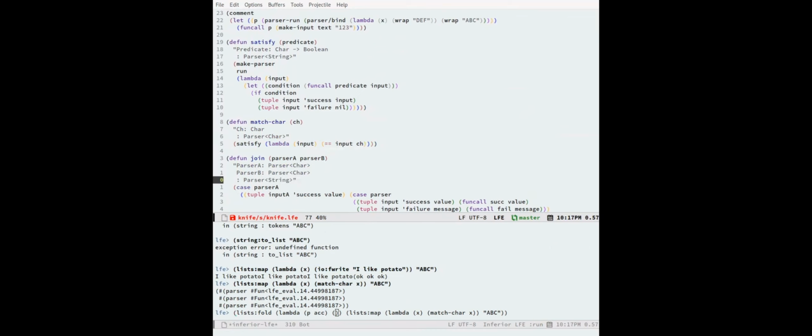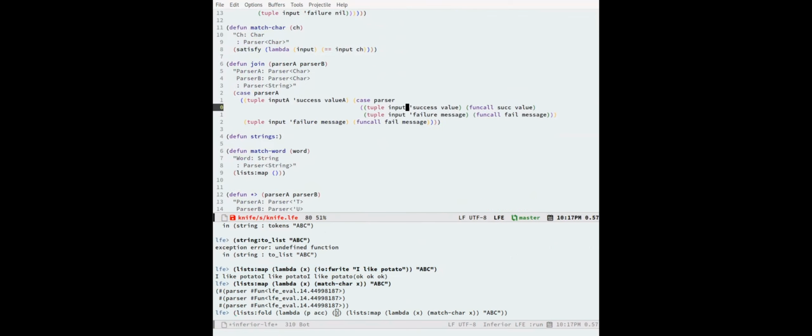We can always lift to a string anyway. What I'm saying is joining this and this. So we match parser A, get the input and the value A. If it's a success, then we match parser B.